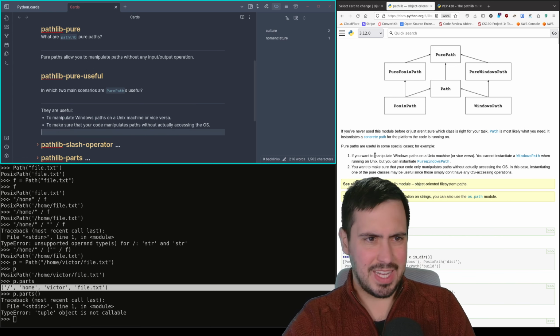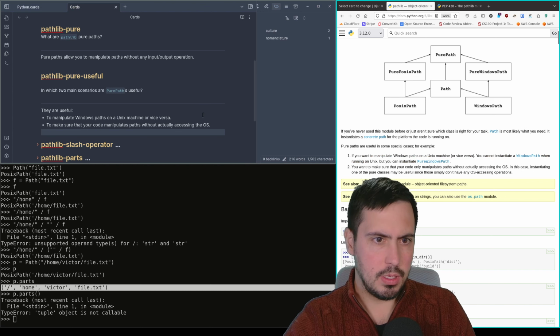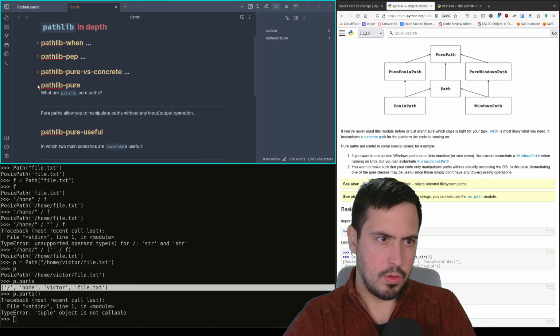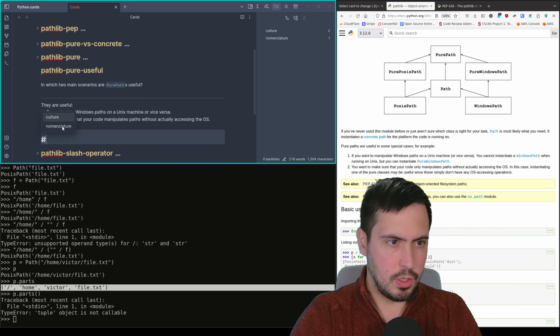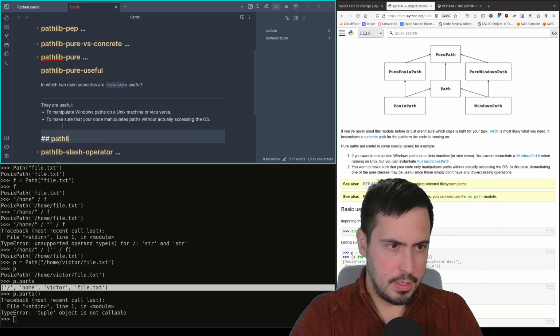Okay, because we didn't say this, but you cannot have concrete paths. Let's put it in a different way. So pathlib concrete path OS.